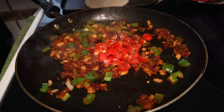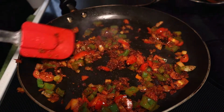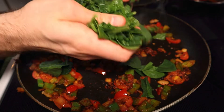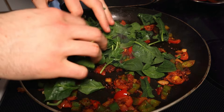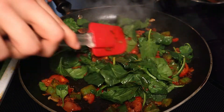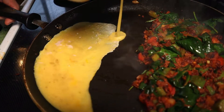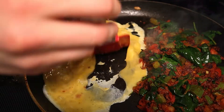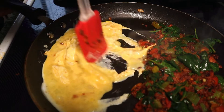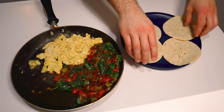Into the main pan goes your salted maters, stirred to combine and just barely brought up to temperature, before hand-shredding a big ol' bunch of spinach — just to lie to yourself and say that there is some sort of healthiness going into this breakfast. Once the spinach has completely disappeared via wilting, push your fillings over to one side of the pan, tilt towards the other, and slowly pour in your egg mixture. Try to keep things as separate as possible and stir that egg mixture frequently to maintain small and fluffy bits. Pull the pan off the stove just before those eggs are done cooking through — the residual heat from the pan will help them coast to perfection.